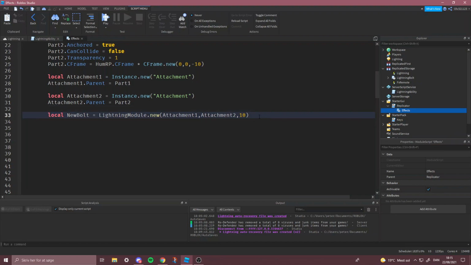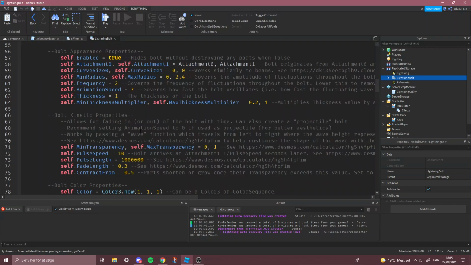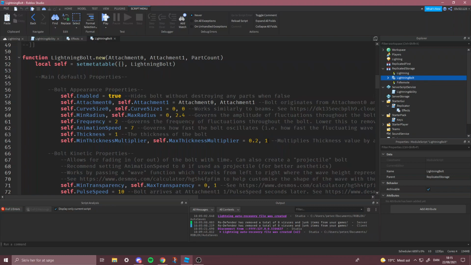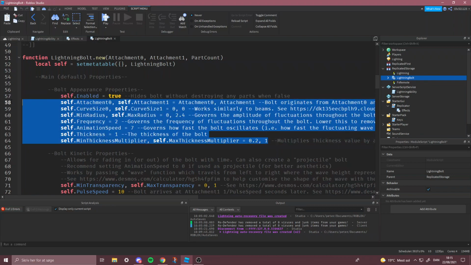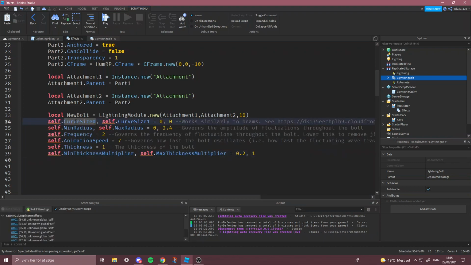Now let's make newBolt.CurveSize. You can find all the things we need in here, right here. So let's just actually copy from here, and let's go like this. Remove all the selves.